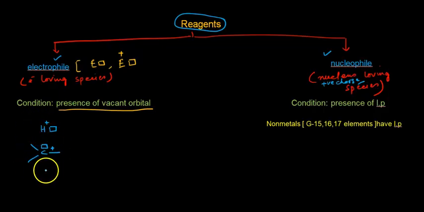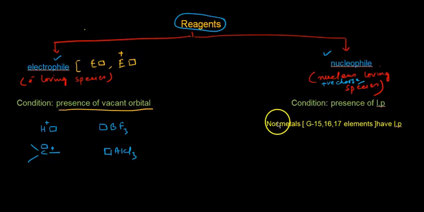Similarly, if you look at some examples like BF3, I believe by now we know that trivalent boron has an incomplete octet. Technically, it has a sextet, 6 electrons and a vacant orbital. So this has a vacant orbital, but this is neutral. So an electrophile can be positively charged or neutral. Similarly, aluminum chloride lies below boron in group 13, and it is also trivalent with an incomplete octet, so it can act as a neutral electrophile.